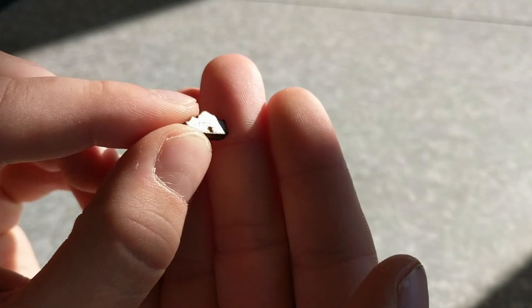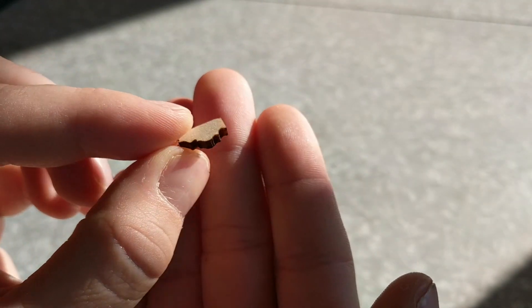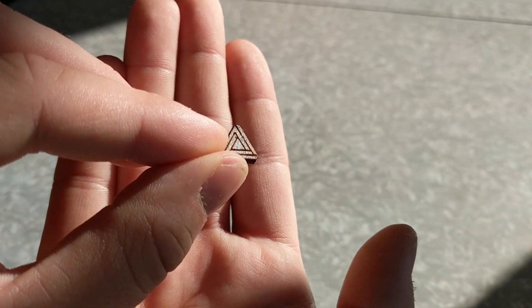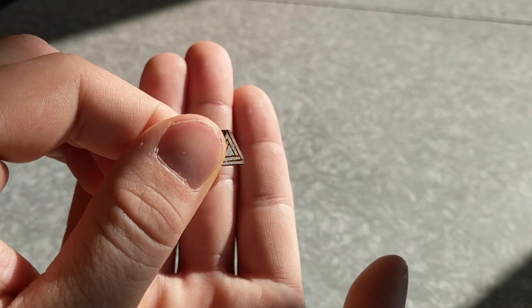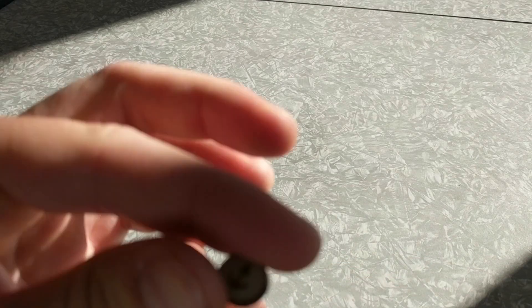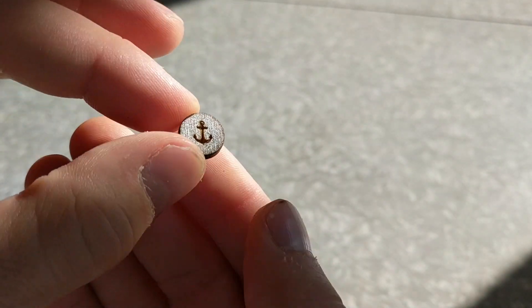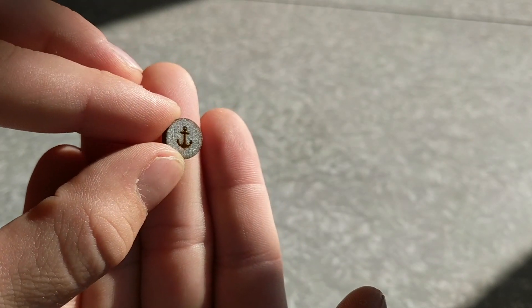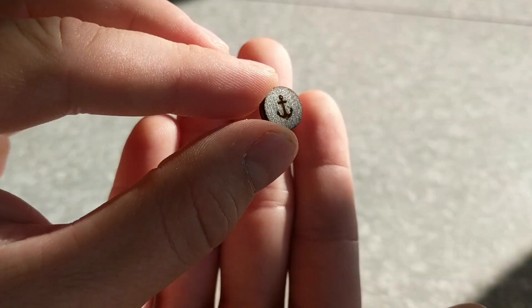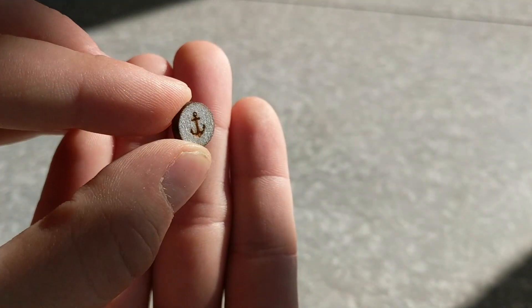I was also very disappointed with the pre-painted ones. They still had the burnt edges, which I expected, but I thought pre-painting would allow multiple colors — and it just wasn't the case. Any time I tried to add anything else, the colors would bleed through the fine grain of the wood. It just didn't have an aesthetic I enjoyed, and it was a lot of extra work because you had to paint everything again.